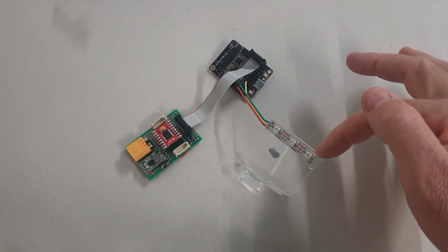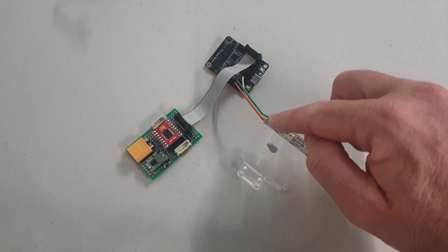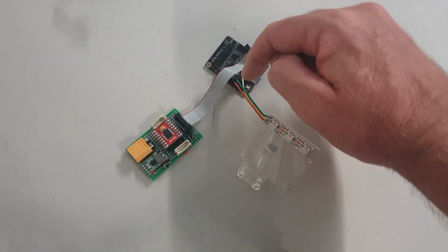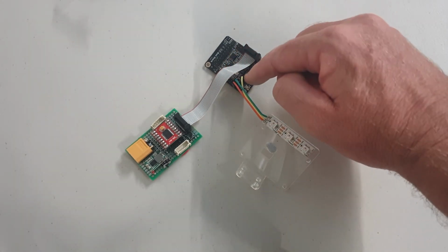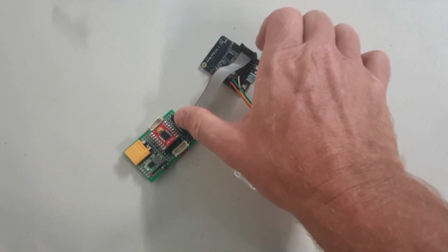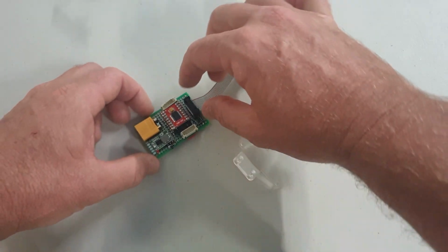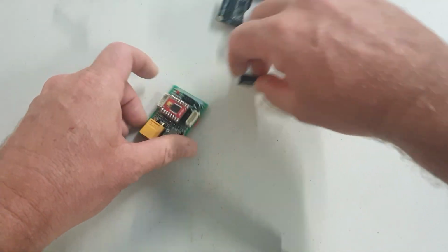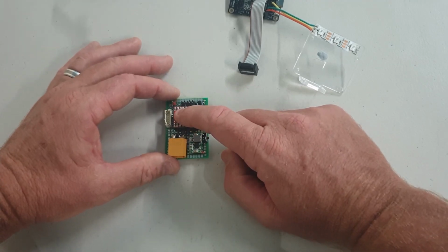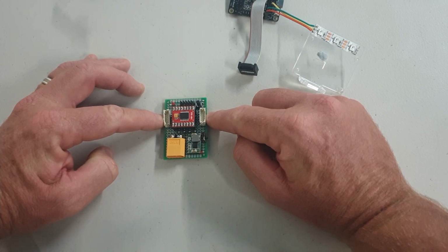Looking at the electronics, this is just a NeoPixel strip where I just cut 3 NeoPixels off, soldered 3 wires on it. There's a ground, a 5 volt and a data, and I've just connected them to ground, 5 volt and 1 data pin. I also bought a short little 10-pin ribbon cable to connect the rest of the pins here out to this little perf board I made.